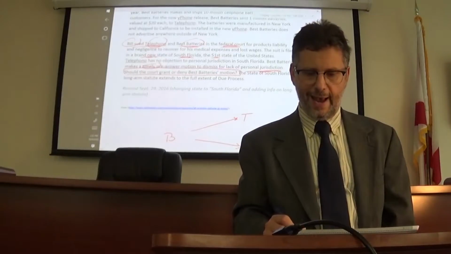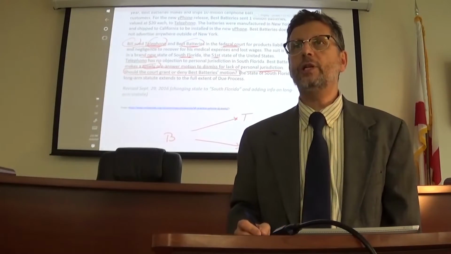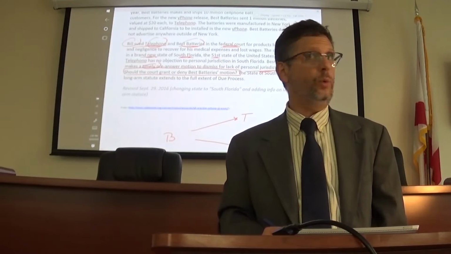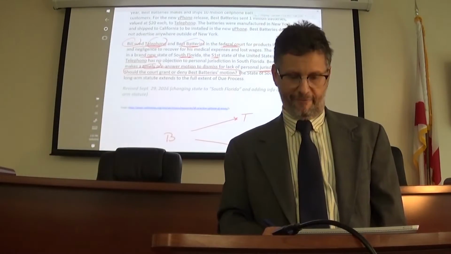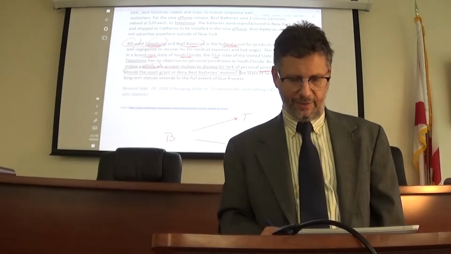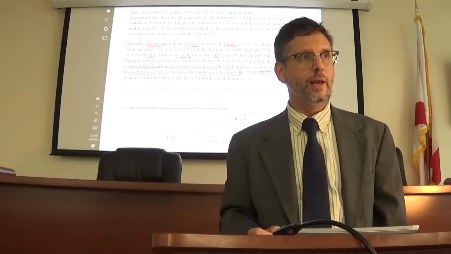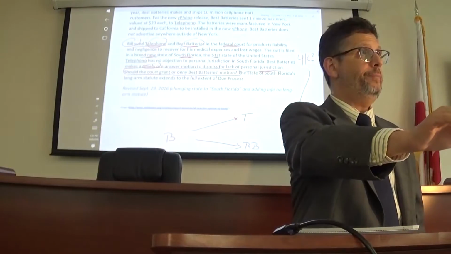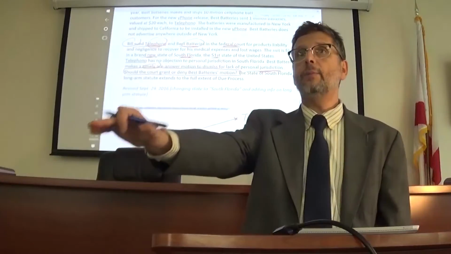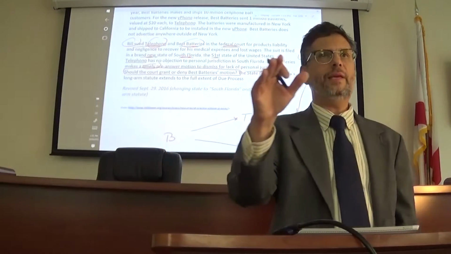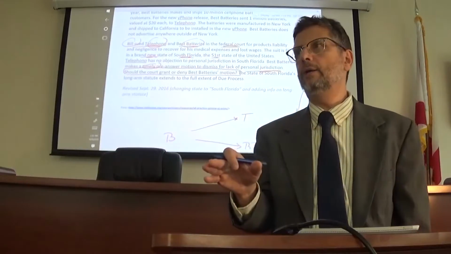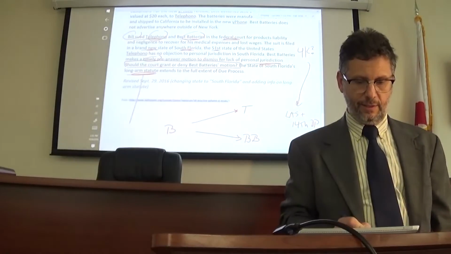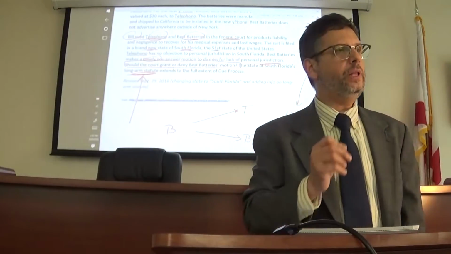So we're starting to think 4K, right? Now the main one is of course going to be 4K1A. So we know at the very least we're going to have to analyze 4K1A, which requires us to look at what? Long-arm statute and the 14th. Very good. Long-arm statute plus 14th Amendment due process. So now we already know we're going to have to be talking about those issues, the long-arm statute and 14th Amendment, right? And we might also have to talk about bulge. We might have to talk about the federal long-arm and so on. We're not sure yet, right? We're not sure yet. Do we have the long arm? Is it provided? Yes. It's the full extent of due process.